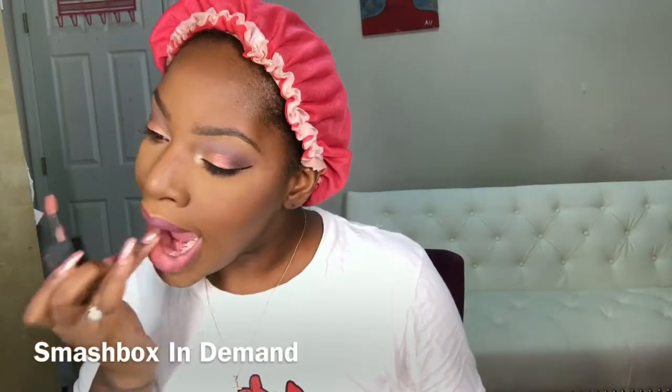Just about a year ago, my boyfriend got me these little lippies, so I decided to try them out. They are from Smashbox. The one that I end up using is Tabloid, but before I put that on, I am lining my lip with MAC's Night Moth, just to add some definition to my lips there. And I go back in with Tabloid is what you're gonna see. And I just pat that on my lips because it's super bright. I don't want it to look too heavy on my lips. For the inside, I added a lighter, more nude color to my lips, and it creates a really nice matted out lip.